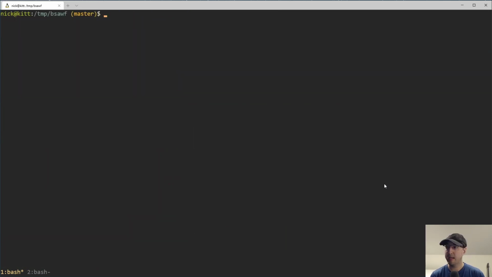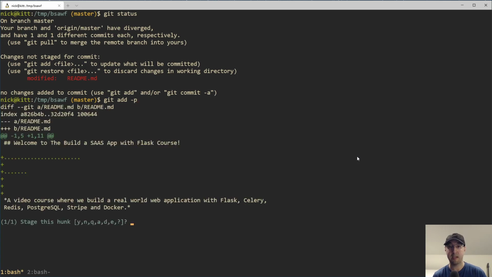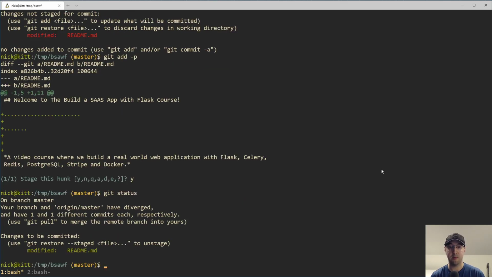And if we run a git status, we should see that, hey, we made a change to this README file, but we need to stage those changes, right? So we can do a git add -p here, and you could also do a git add -A, or you can do git add README. But I had that other video in the past about git add -p, and you know that I like that a lot because now we can see exactly what is being changed here, or set to be staged. So yeah, let's agree to this change here because it also gives you a good chance to read your work, right? So we did that. Now we do a git status, and we can see, cool, everything is ready to be committed here.